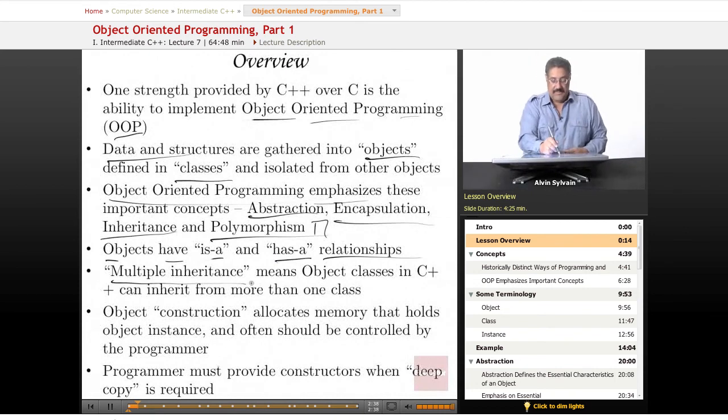One of the things C++ has that other object-oriented languages don't have is multiple inheritance. So an object class can inherit from more than one class. This should say C++ here, and that extra plus shouldn't be there, but we won't worry about that today. So an object can inherit.